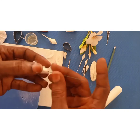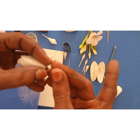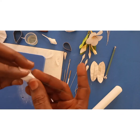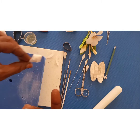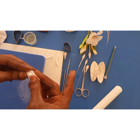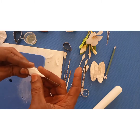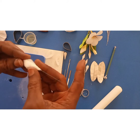So now I will just try to stick the base to bond properly to have a firm grip at the base. Now you can see what it looks like. Holding the base, I would twist the tip. The aim now is just to get a pointed tip just like this one. So I will just hold it at the base, spin the tip, aiming to get it pointed, closing it up with this hand. So you can see it's already forming on its own.